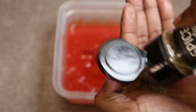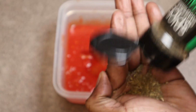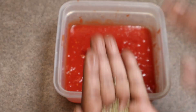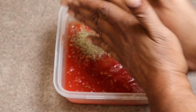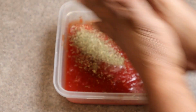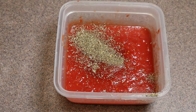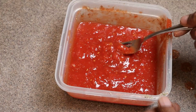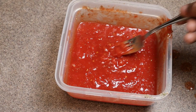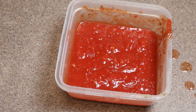And then with Italian seasoning, about a tablespoon. Most important thing is just get that roughed up in between your hand. You know, get it a little activated. Try and get as much flavor out of that dry seasoning as we can. And a nice little stir. Just a quick taste. Make sure we're on track. And we are.